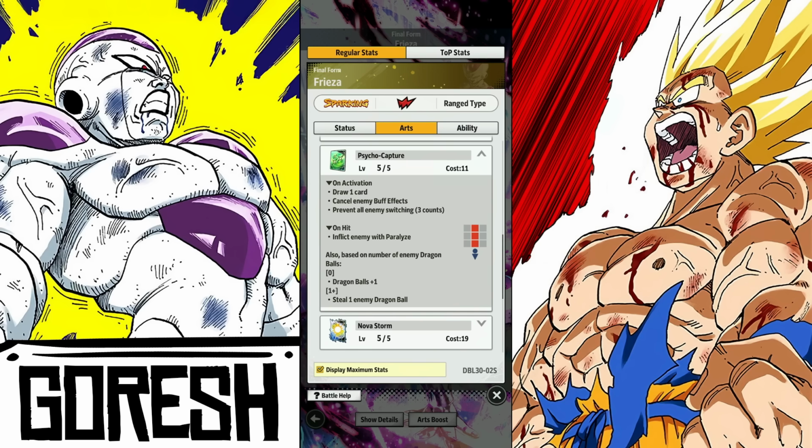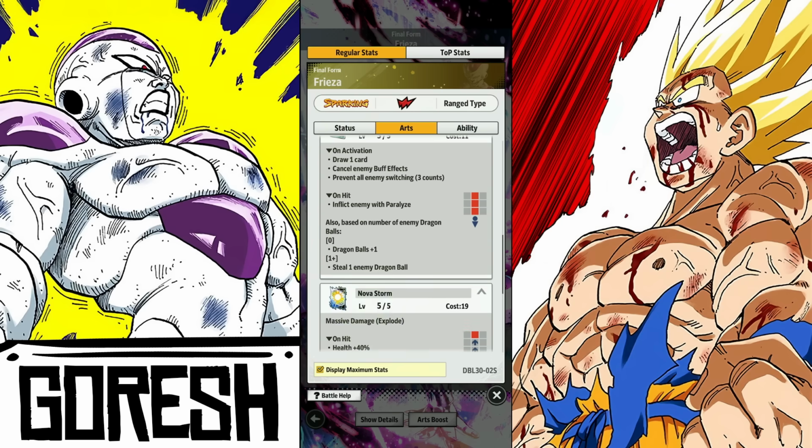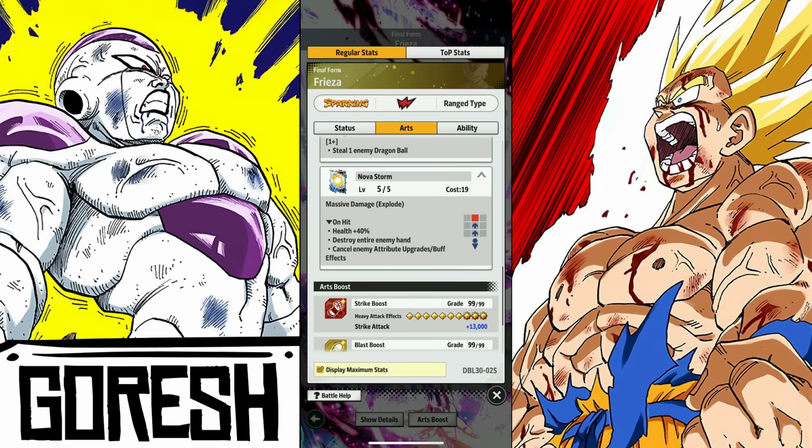Another reason why this is so stupid is because if you're the person receiving this, you would obviously want to switch into a character that would be immune to abnormal conditions, like Namek Goku, right? Namek Goku for the first 60 counts is immune to abnormal conditions. So you'd want to switch into Namek Goku to become immune to the paralysis, because this also has a 100% chance to paralyze. But you can't do that because it locks you in. It's really dumb.